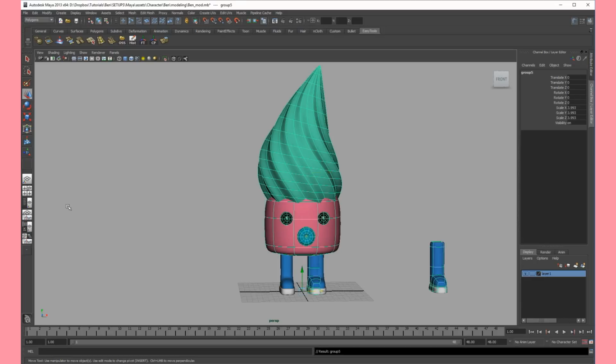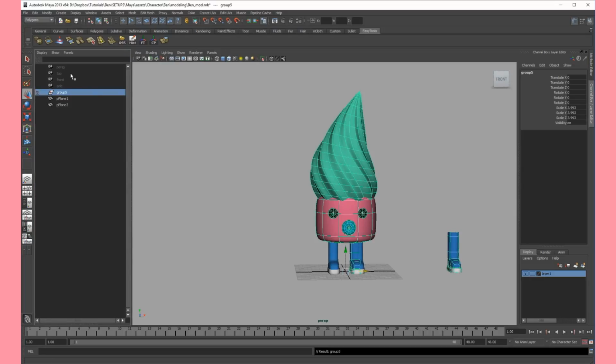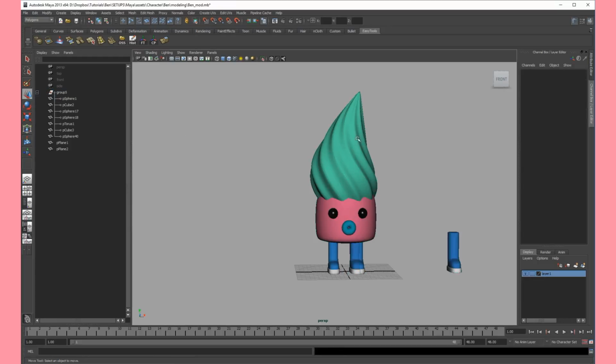So basically what that means is if we go to the left here, we can go into the outliner, and the outliner is basically a place where all the things that you have in your scene are listed. So you have the cameras, you have your geometry, those are the legs that we made, and this is the geometry of the original character. But let's see it like this. If I hit this plus button, I see all the shapes in this group. So this is a group and these are all the shapes. If I, for example, select this shape and I hit the up arrow key, it goes up in the hierarchy and then it basically selects the entire group. Now that's really easy to select stuff.